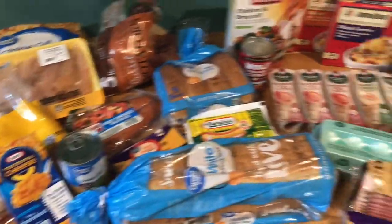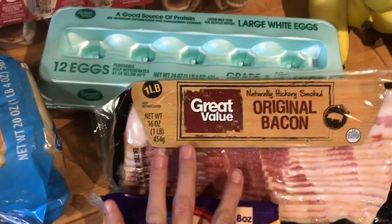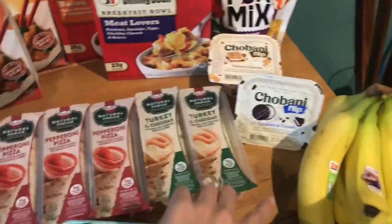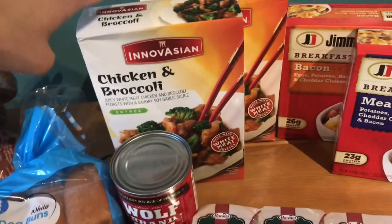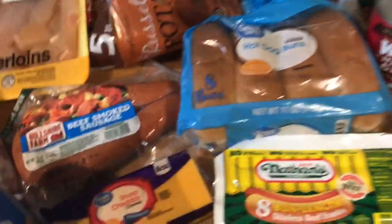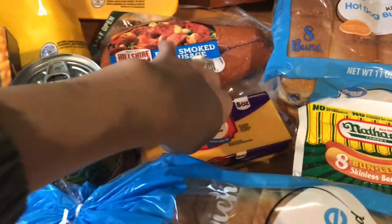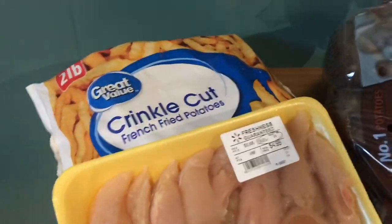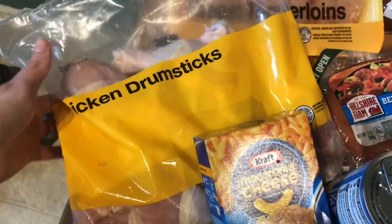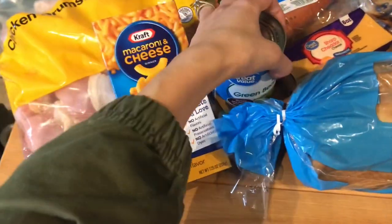Okay guys, this is everything laid out here on the kitchen table. We've got breakfast items, dinner meals for different nights — we're going to do an omelet type meal. These are lunch items, snack items, and some more breakfast items. We've got this chicken and broccoli that you can do with rice — I already had some rice, so I didn't buy that. Got the hot dogs, Wolf Brand chili, and the buns. We've got the beef smoked sausage — I'm going to put the sausage and potatoes in the Instapot and add some cheese after. We're going to have chicken tenders and french fries one night, and another night the chicken drumsticks with barbecue sauce, mac and cheese, and green beans.